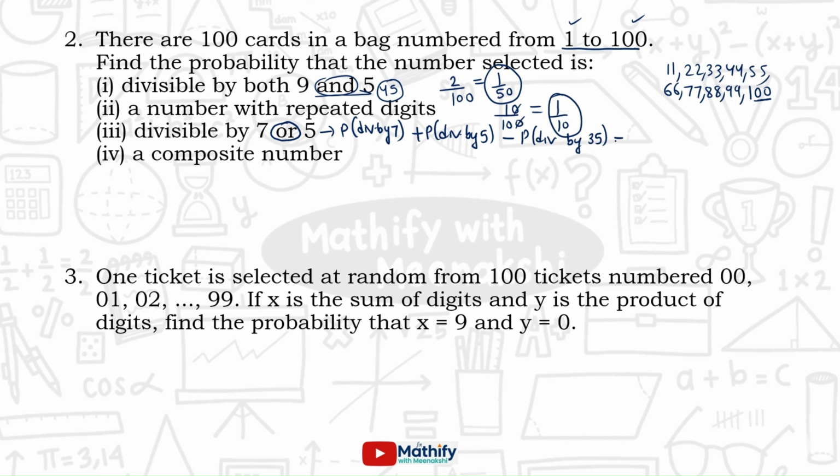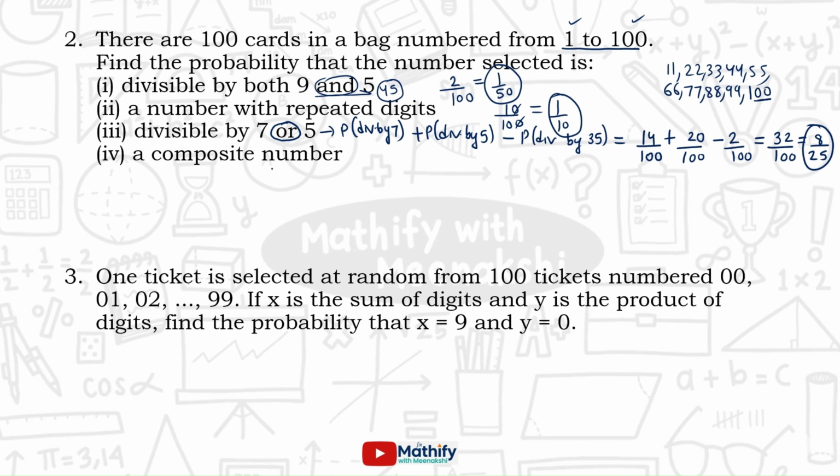So let's find that. Probability of divisible by 7. As we know, total numbers are 100. So just read the table of 7 where you can take till the number less than 100 or 100. So we know 7 into 14 is 98. So we can take 14 numbers. Now again read the table of 5. We can take 5 into 20 is 100. That means we can take 20 numbers that are divisible by 5. For 35, it's 35 and 70, only two numbers, so we have to subtract that. So answer is 34 minus 2, that is 32 by 100. If you will solve this, what you will get? You can solve with the table of 4. So you'll get 8 by 25 is the answer.